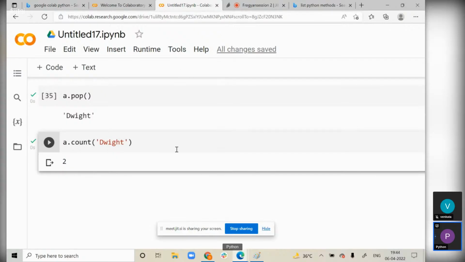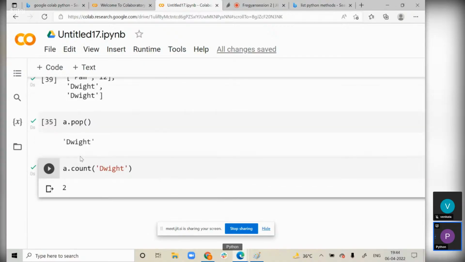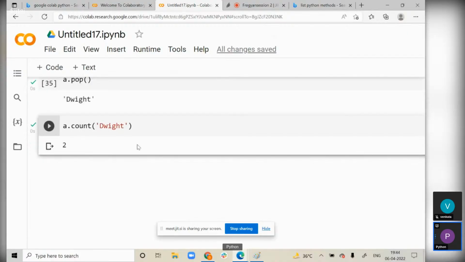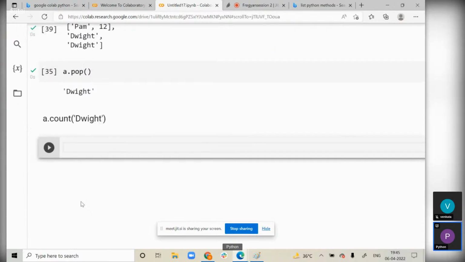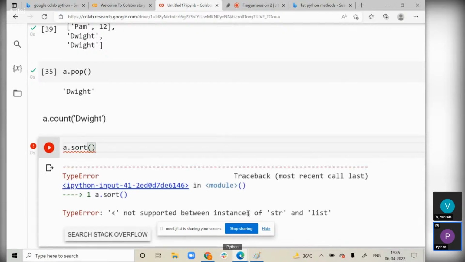Let's discuss one or two more. Let's discuss sort. Sorting is important. Let's say you just want to sort things. So how will you do that? Let's have another tab. I'll simply say a dot sort, because there are fewer items, so I think there might be some issues.